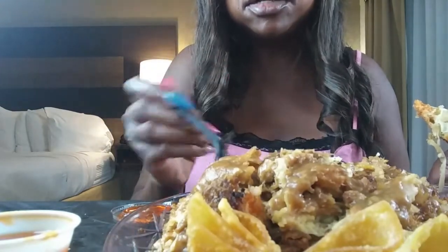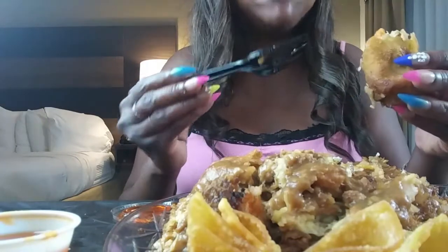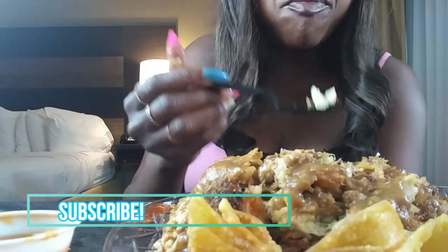So, let's see if we can find us another shrimp. And I like the fact that they load you down with the shrimp, y'all. You know, it can't go wrong on that. Absolutely phenomenal, y'all, because when you get that just loaded down with shrimp, you just can't go wrong. Mm-hmm. And a little bit of a filling did fall out, y'all. And I like the gravy that they give you for the egg foo young.